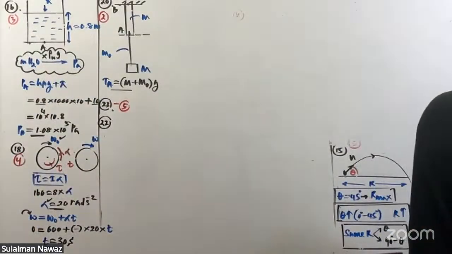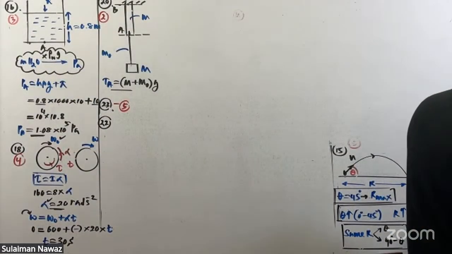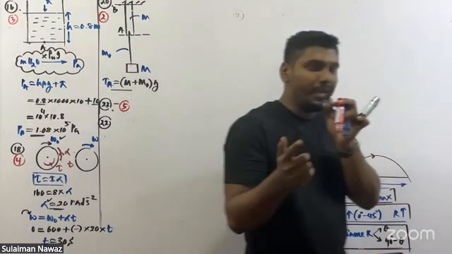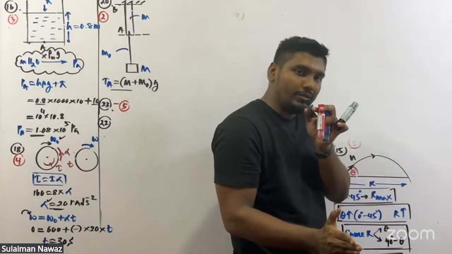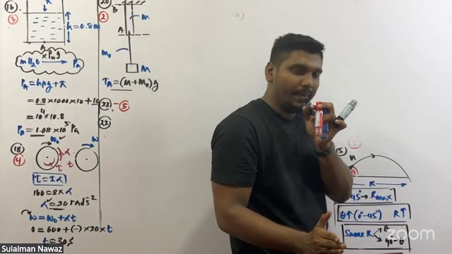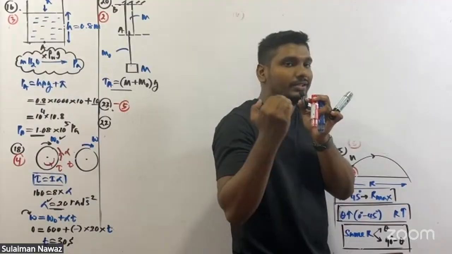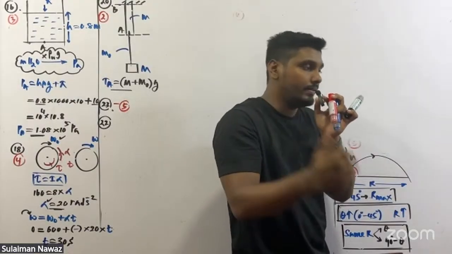Question number 22, we want to find the apparent displacement. There are 3 mediums. I told you that it doesn't matter where your object is. When the object is exactly at the bottom or below the bottom, the apparent displacement remains the same. That was the last story we discussed yesterday in theory class.